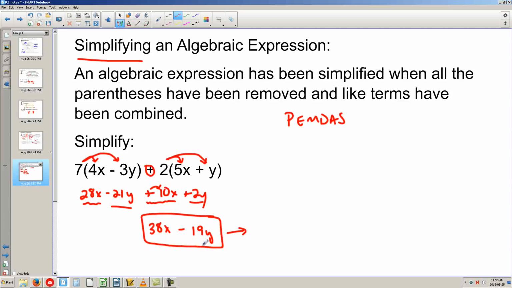Coincidentally, just as a side note, you'll notice this as time goes on. This is not something I would have you do in a traditional class, but some of you might wonder, could I do something to that? There is a process of factoring you could do here, because 38 does divide by 19. If you pull the 19 out by factoring, you'd be left with 2x minus y. Now this looks a little simpler to some people. Other people are going to like the 38x minus 19y. So either one would work.